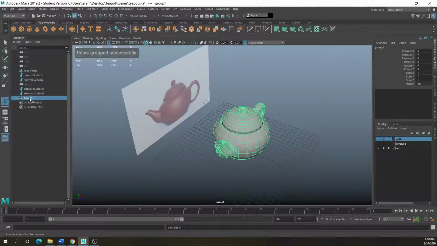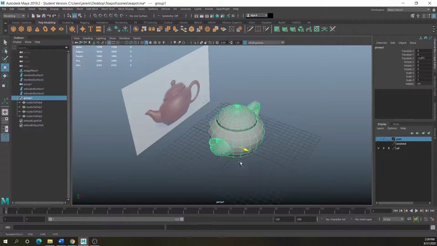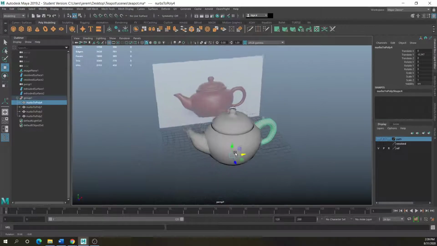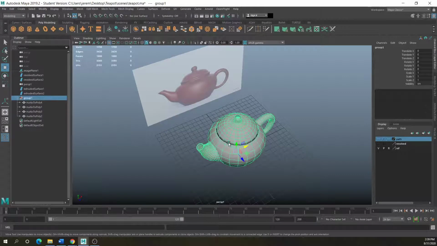Now, if you notice over here in the outliner, there's a drop down menu, kind of like layers. So if you were to select the group, you could control the group that way, and you could also control things separately that way. Groups are good, but I don't really want to have all these things in a group. I found grouping to be more resourceful when you're rigging up characters and having different groups of things like bones and joints, separate from geometry. But there's obviously a call for it.